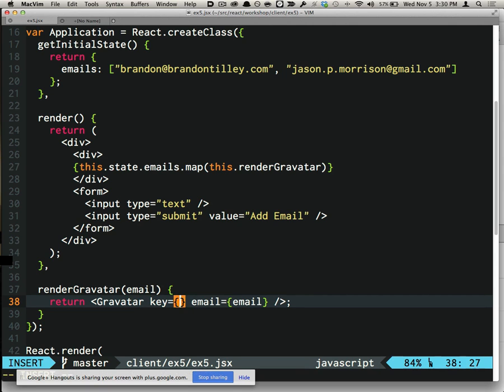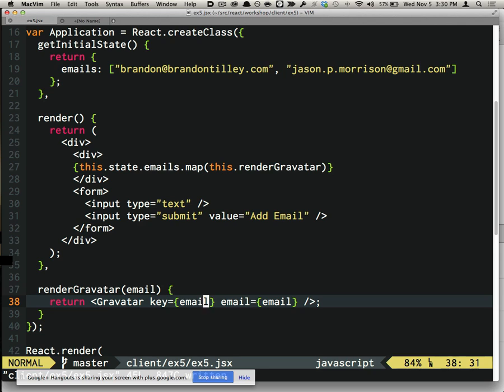In our case, we have a value, we'll just use the email. That's not necessarily unique, though, right? Yeah, it is not, exactly. So in a real app, you might use the primary key of a record or something like that. In our case, we have no such record, so we'll just pretend emails are unique. But it does completely describe that component's output. So even if you had two gravatars with the same email and they got confused, it doesn't matter. We'll see this in a minute when we finish the application. If you try to add a second email address, it will actually not work. So it complains if there are key collisions.